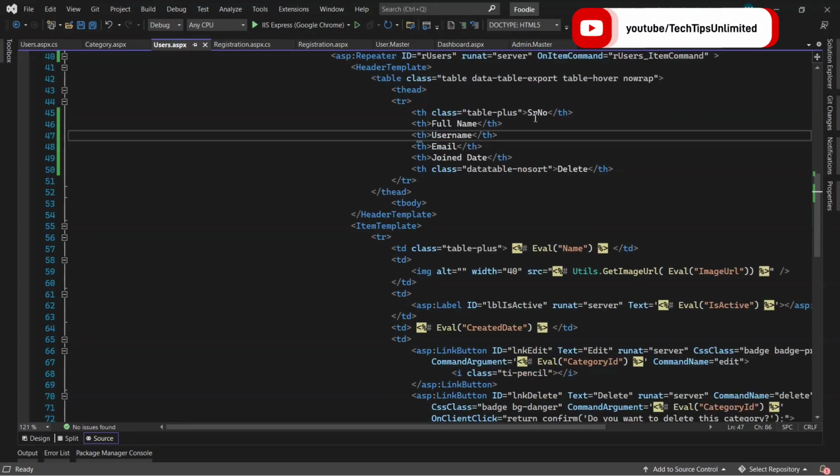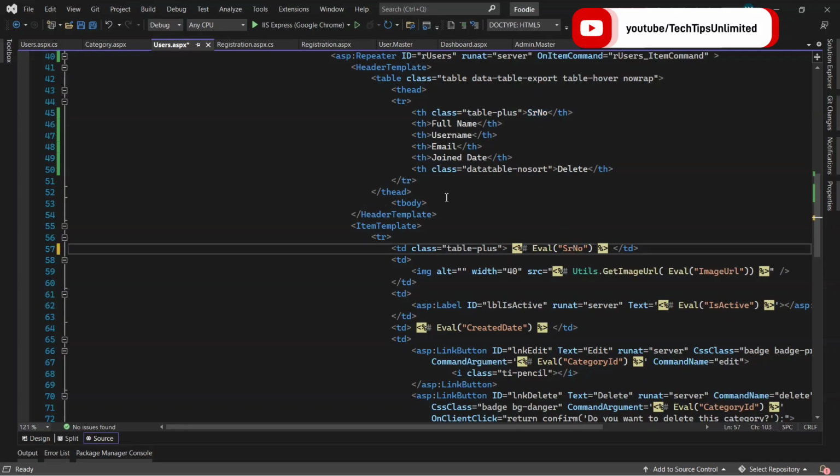So for the serial number we are going to take SR number, that is my column name, so we're going to take it here.